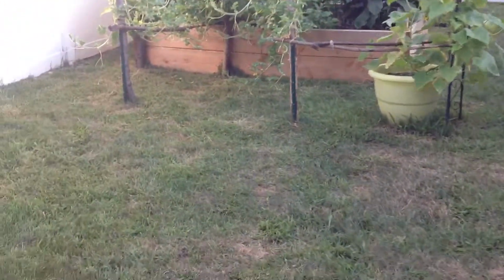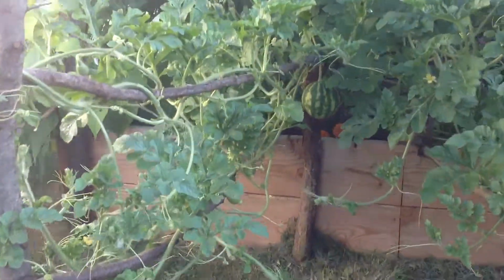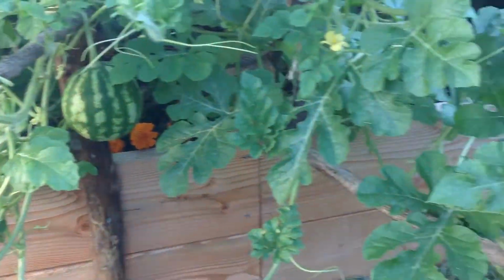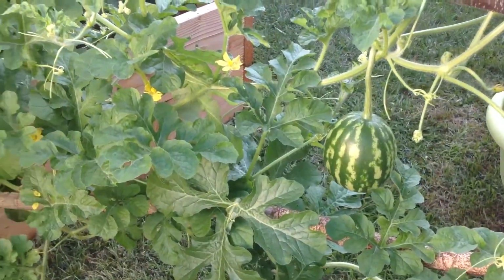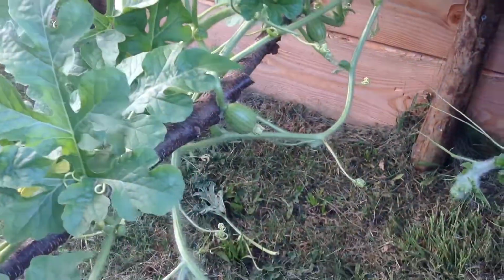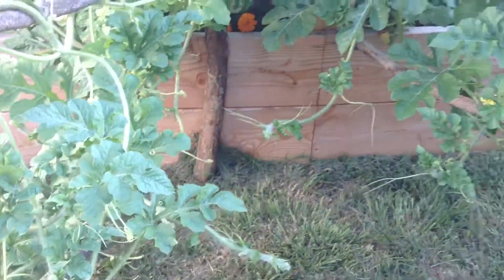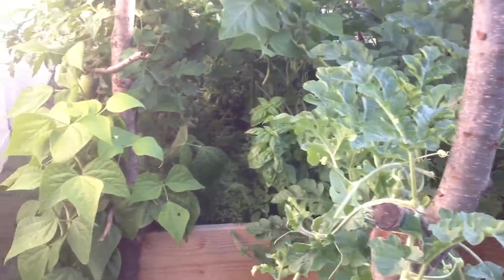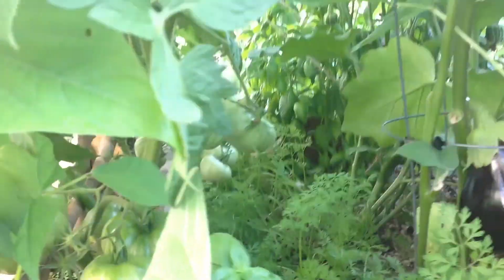Before we go in there, we're gonna take a quick stop over here where I've got some watermelon growing. So we got some watermelon coming in over here. They're being grown vertically, and we got a couple that I was able to hand pollinate over here, so they're getting there. So we'll see. I haven't had much luck with watermelons in the past, but while I'm back here we could even squeeze back on this side and you can look inside the garden.